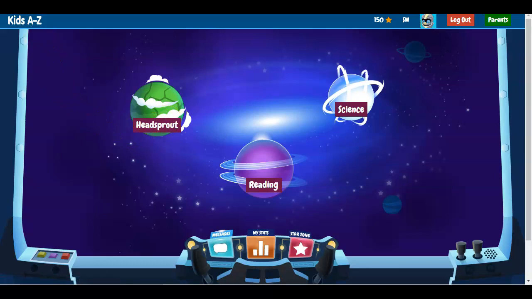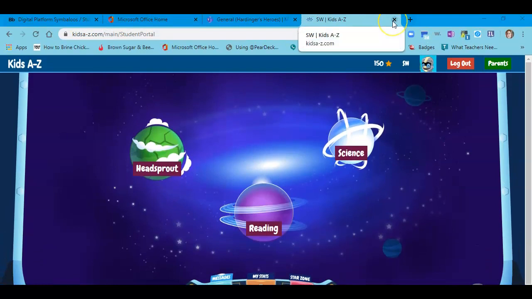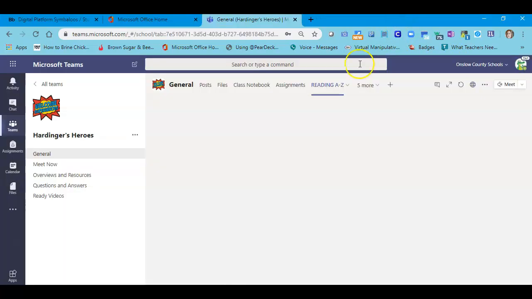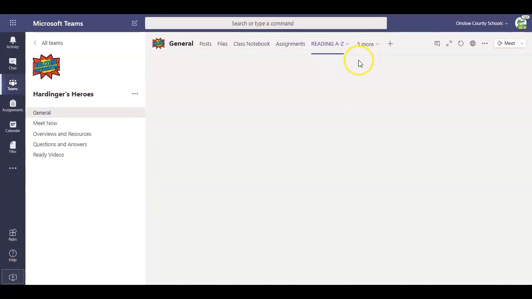So when you're finished with that, you just simply go up to the top of your page and close it. You can log out if you want to. If you log out, then you're going to be logged out. I like to just close my tab. That brings me back to my notebook page. And that's all there is to it. Any of the websites that we use in class are all right here inside your Teams. Easy for you to find.